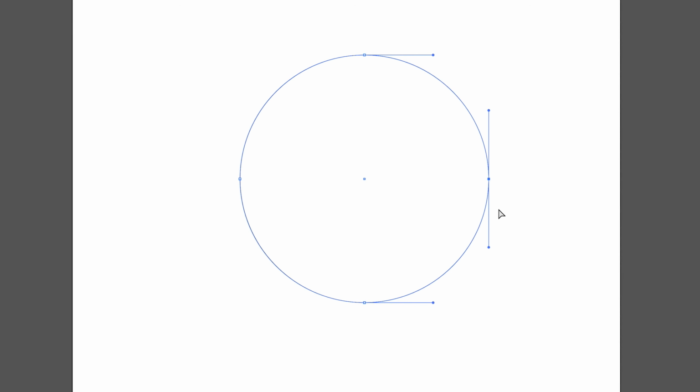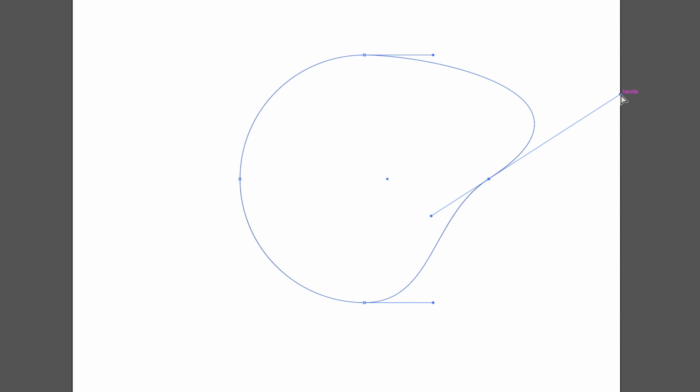But I'm just going to go to the right-hand side here. So in order to manipulate the curve, what we can do is hold and drag on that handle. And as you can see, we can actually extend it. We can move it any direction that we want. Now, one of the things you'll notice is that when I actually control this handle here, it also controls this handle here. But what if I want to keep this curve the same and I actually want to be able to manipulate this one?